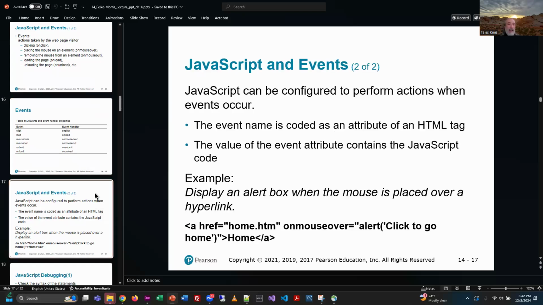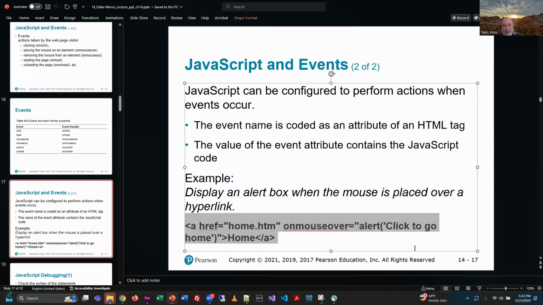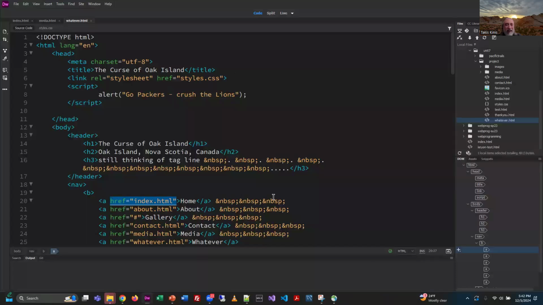All right. But what's pretty interesting, and this is kind of crazy, is that you could try this approach. You can add some of the event handlers directly to a tag. I don't recommend this approach, but it does work. If I have a link and I hover over that link, an alert box would pop up. Talk about annoying, but you know what? I'm going to totally do it. So you could copy this code and try this too.